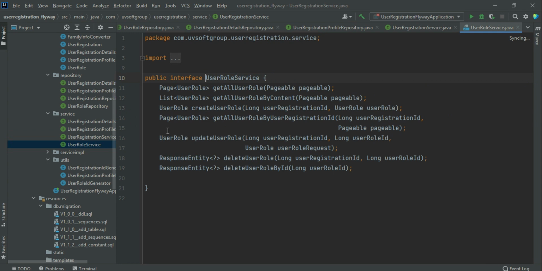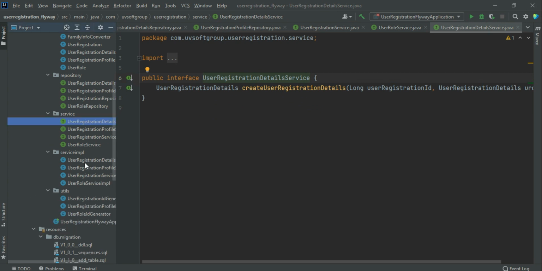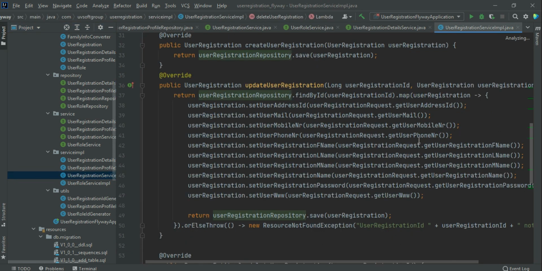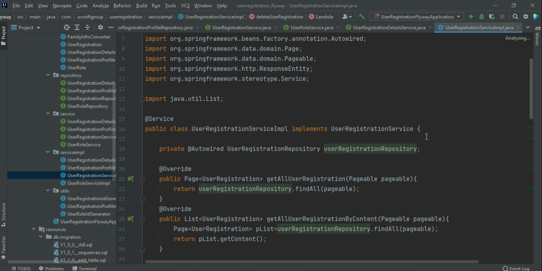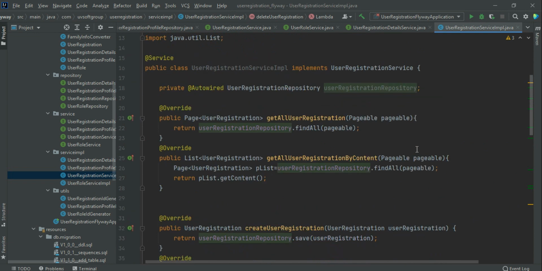All the interface definitions are there, and also additional interface definitions, and finally we define the implementation of the services. Let's discuss a little bit more the implementation of the services, how you can handle those implementations. It's very straightforward.